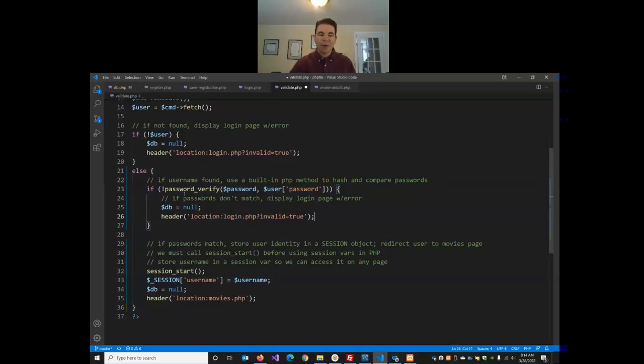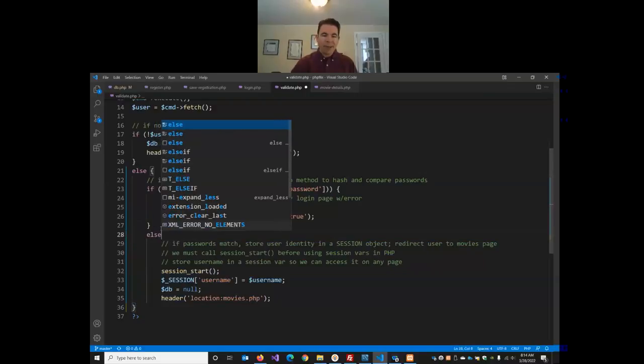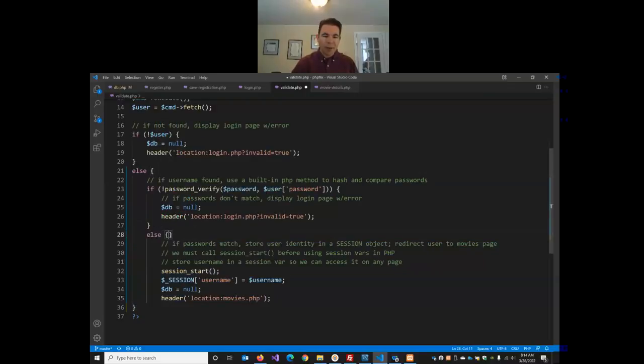And if the password is wrong, again, we want to go to login and we don't want to do anything else. So this last block of code here, I'm going to indent one more time. And I'm going to wrap it in an else clause as well. So this should prevent this problem of our PHP script continuing to execute even after we've called header location.